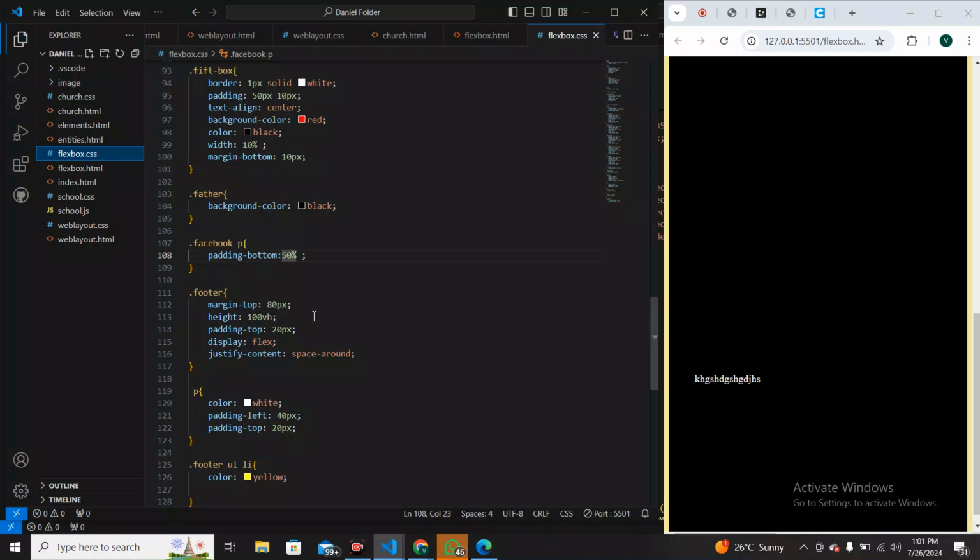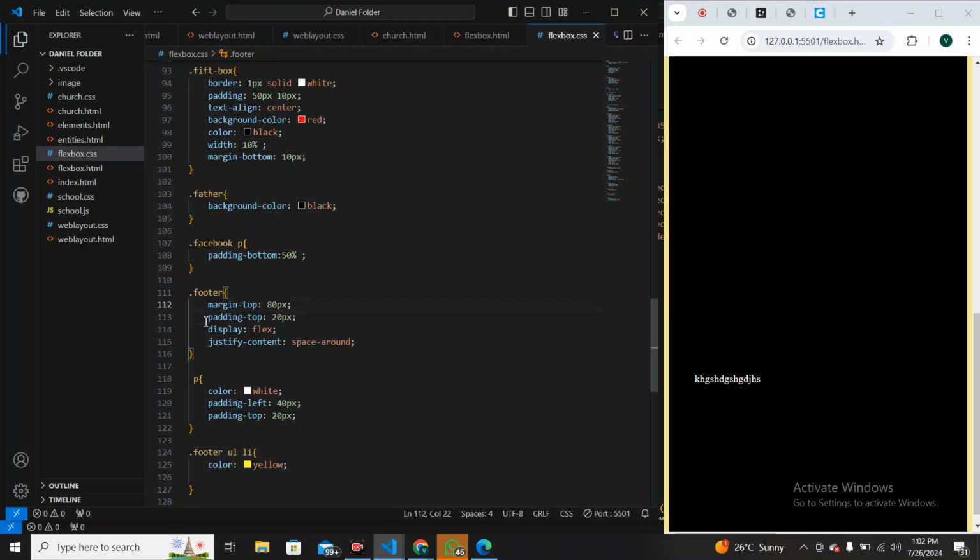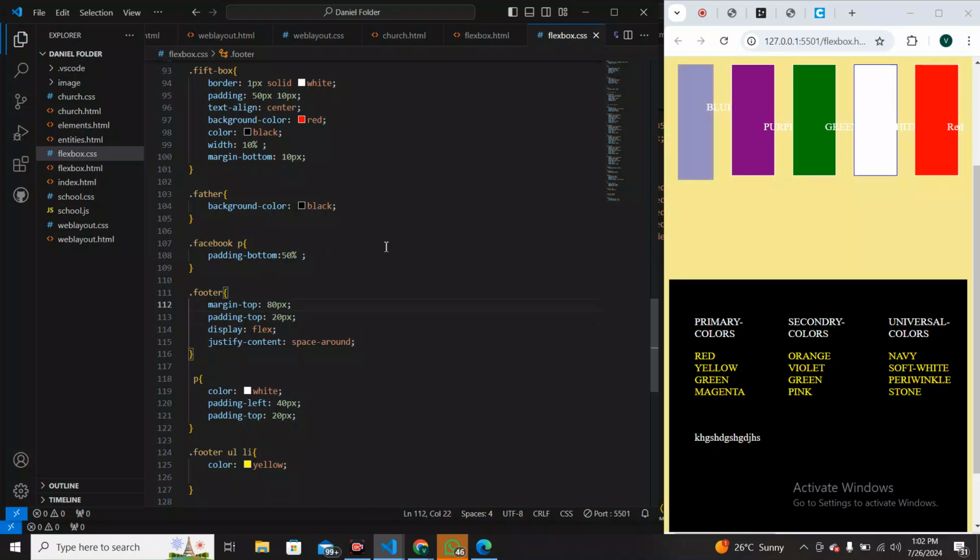Let's go back to that footer. This height of VH, let's remove it. This 100 VH, remember, 100 VH is what we use to cover everything, so it's not supposed to be here. Instead, this 100 VH should go to the father.